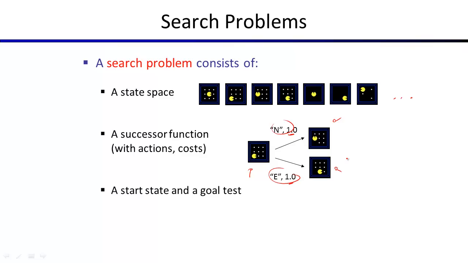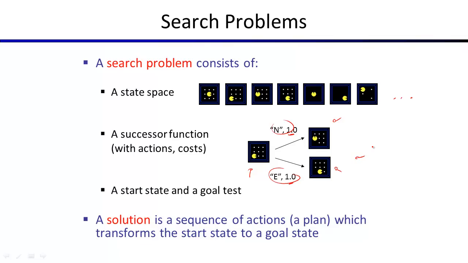In addition, we need a start state. That's where the agent is going to start. And we need a goal test. What I mean with goal test? Typically in search problems, there might be more than one way of achieving our goals. Let's say the task is to clear the board from all food pellets. It might not matter where Pac-Man ends up, as long as all food pellets have been cleared. In that case, in this particular scenario here, there would be 9 goal states, 9 ending locations for Pac-Man where all the food pellets have been cleared. And so we say there is a goal test. The goal test is a piece of code that checks, in this case, whether all food pellets have been cleared.